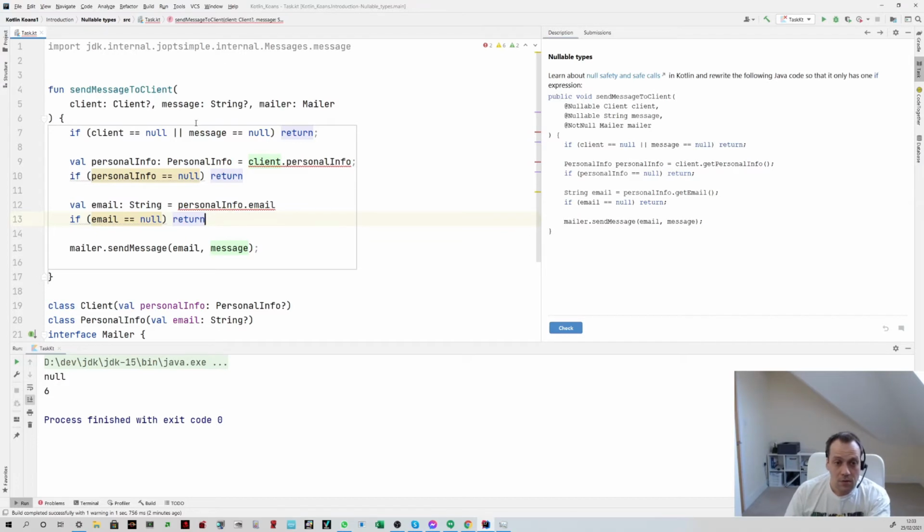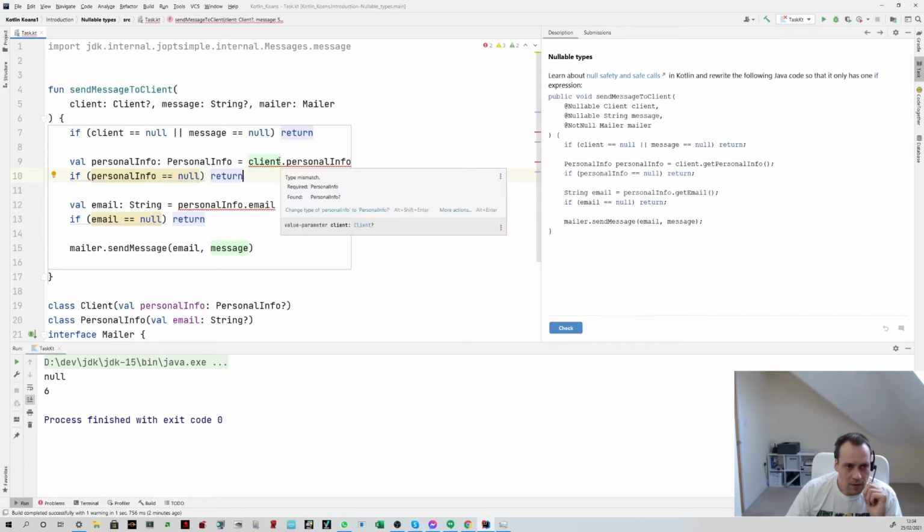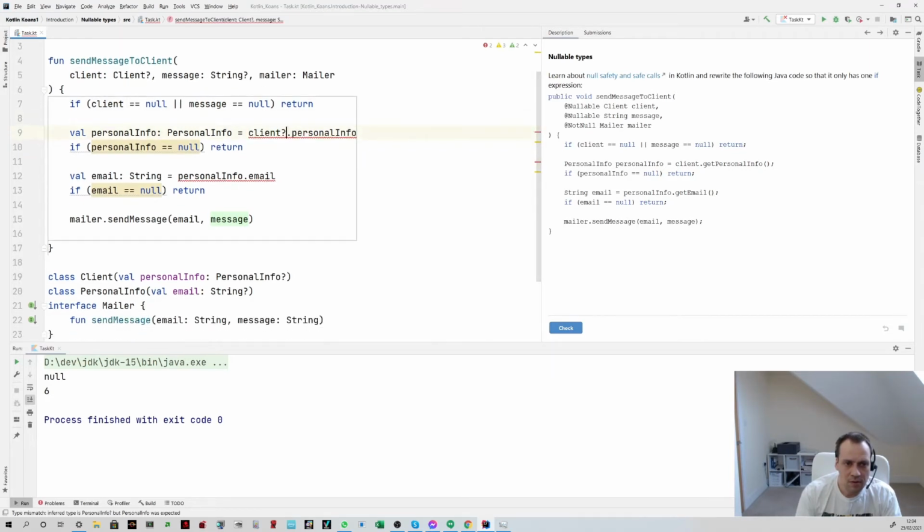Now, obviously I don't need semicolons here. I just can't see the code which is not formatted. It's disgusting. So client can be null actually, and personal info can be null as well, right?